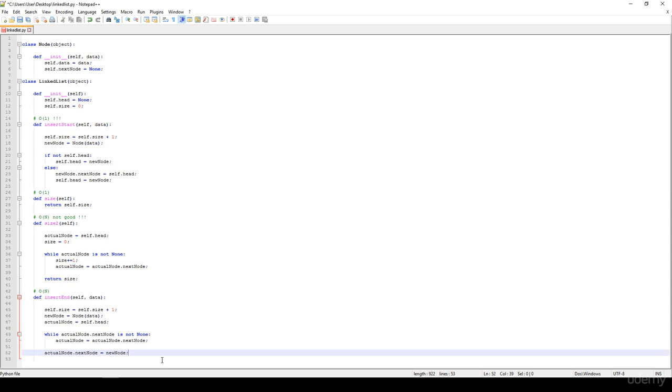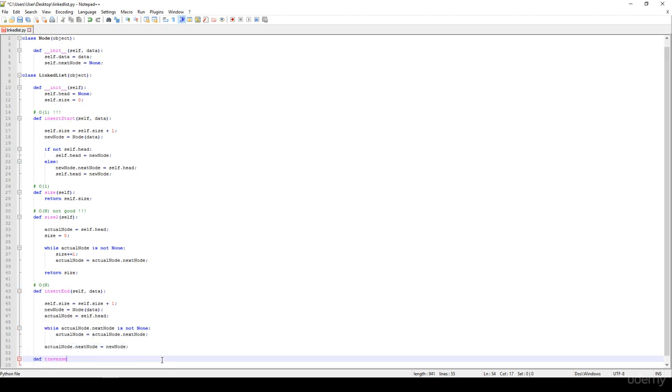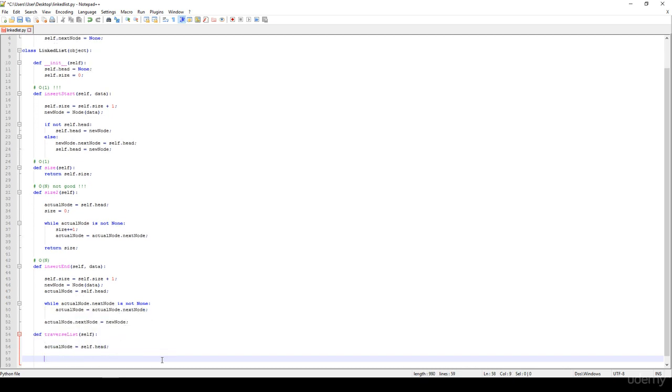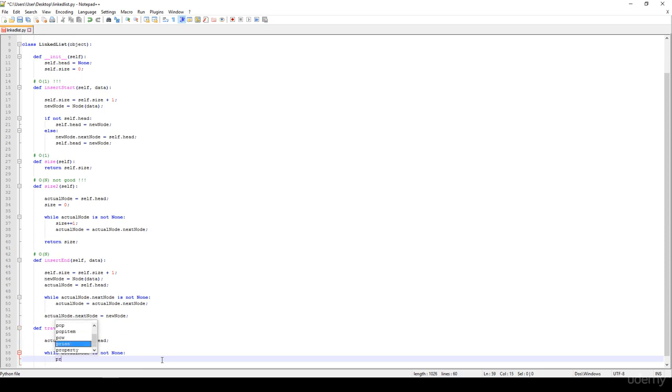Okay, and I'm going to implement the traverse list method. It's going to get a self. Basically, we have to store a reference to the first node, so the head. And while the actual node is not a null or a none, we just have to print out that print %d, and we know that we are going to print out the actual node dot data.